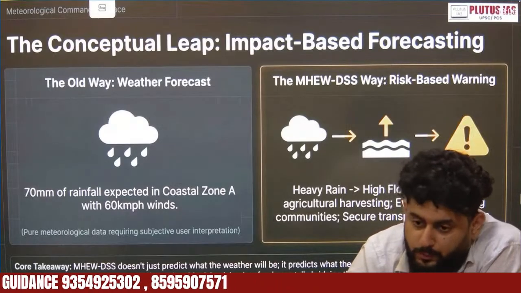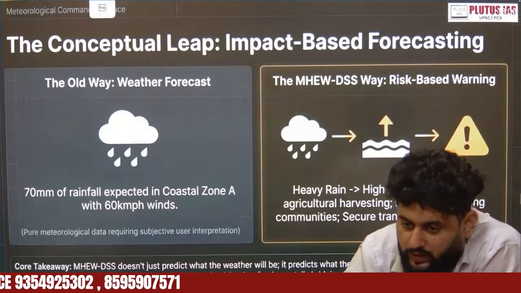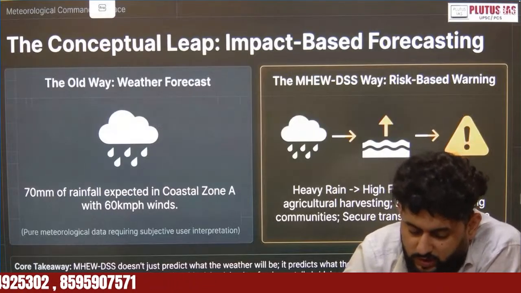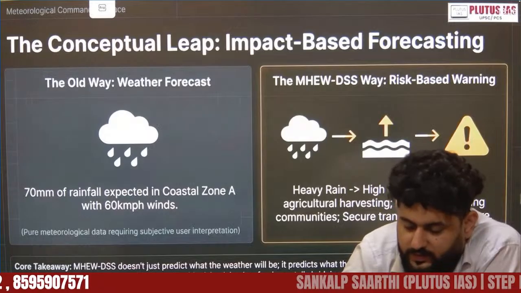So it focuses on improving what? Weather forecasting, first thing, climate services and disaster preparedness.